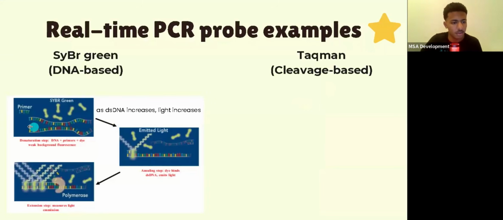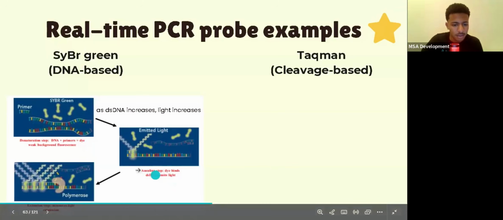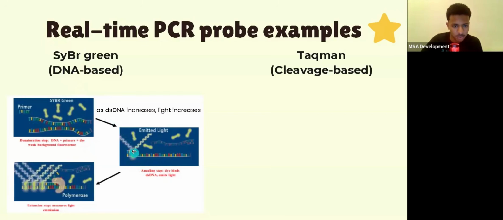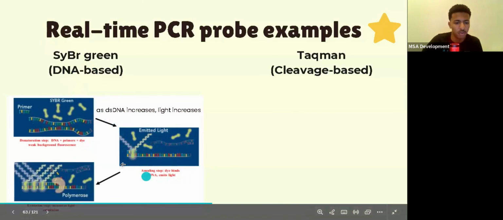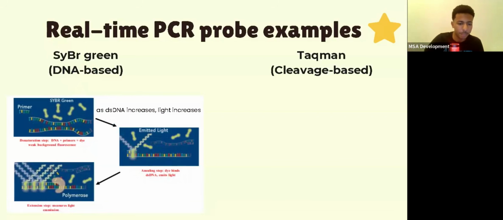Over here, we can see that the DNA is forming. This is the annealing step, denaturation, I mean. And the DNA are basically coming closer to each other, annealing. And then the moment the primer binds, you can see that the cyber green dye or the probe, I'm sorry, binds to the double-stranded DNA. And then it gives us a light signal. So we can basically detect the signal and know the amount of double-stranded DNA which is being formed. And from this, we can predict the number of double-stranded DNAs we have, okay?